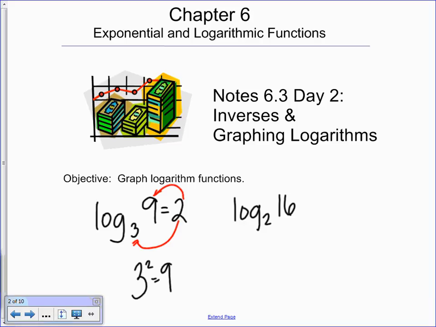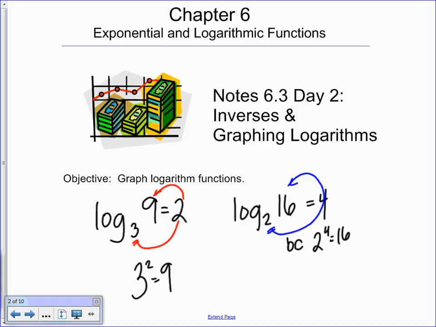Damon? 4, yeah. So we can say log base 2 of 16 is equal to 4. And our reasoning would be, because, this is my abbreviation for because, if we rewrite it, 2 to the 4th is 16. 2 times 2 is 4, times 2 is 8, times 2 is 16. Works out. So when you're evaluating logs, you're actually looking for the exponent that makes the exponential expression true. Reviewed a little bit for us?